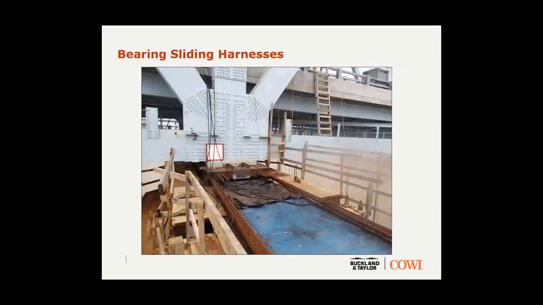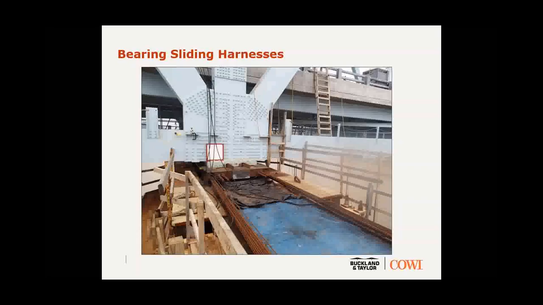Throughout the use of the bridge in its temporary position but carrying traffic, the bridge was articulating as it would normally, so that meant the bearings were released and able to expand and slide longitudinally and transversely with only the wind restraints, longitudinal and transverse, in position. So once the sliding was about to take place, all these free bearings had to be locked up in order that both parts of the bearing would come along for the ride.